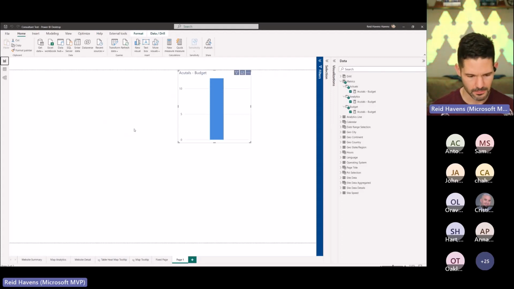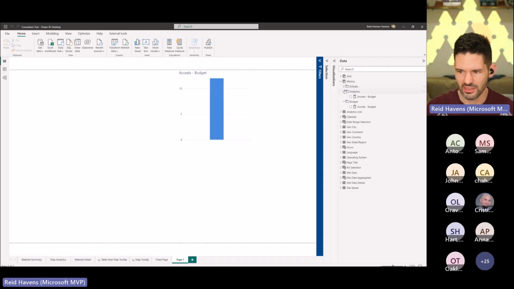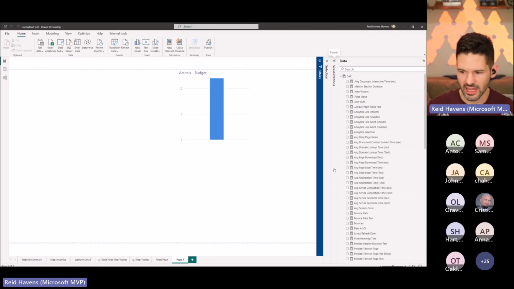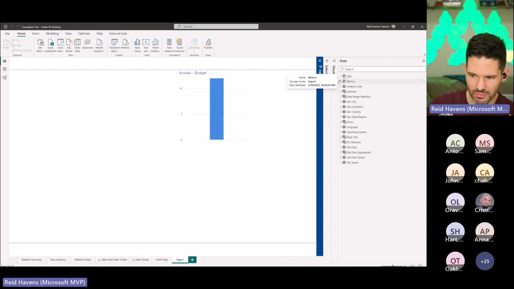But the goal really for you as a takeaway is that it's less important how you choose to organize it. But if you're going to build a model for yourself or other people where you really want it to be easy to use, using measure tables, using folders inside of those tables, and then folders, subfolders, or multi-foldering will allow you to group your calculations together, and then you can have things that will make a lot more sense at this level and be much more organized versus having a giant list of calculations. So that's usually what I would recommend with a lot of these: group these together into some type of logical organization that gives you a much easier navigation experience for people that are looking at the report itself.